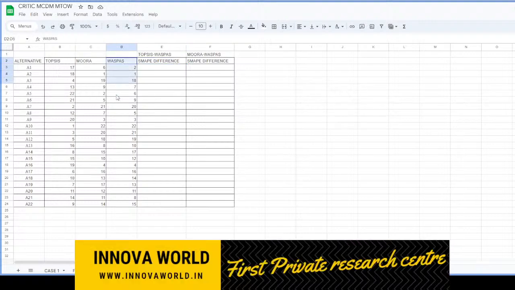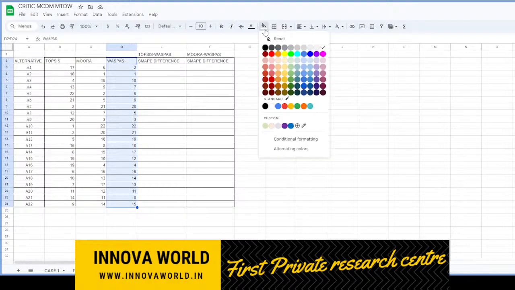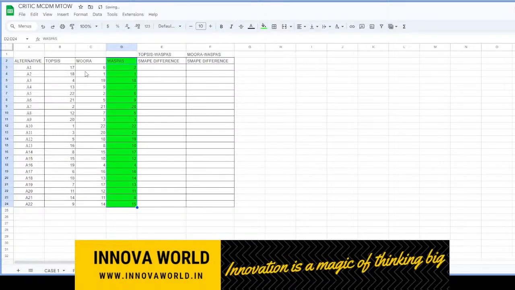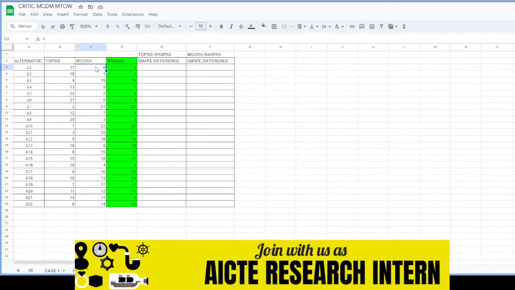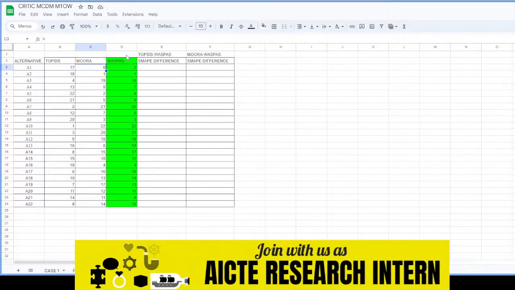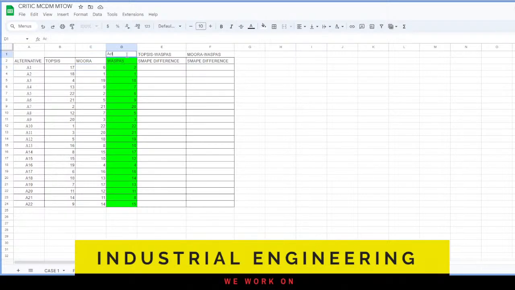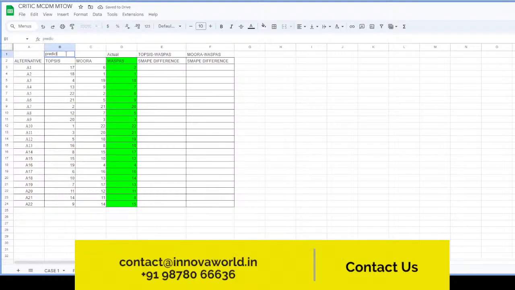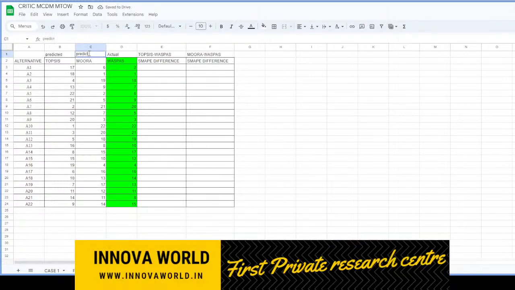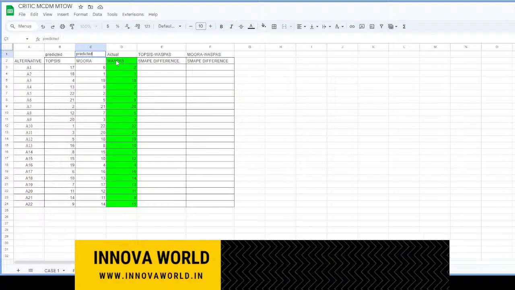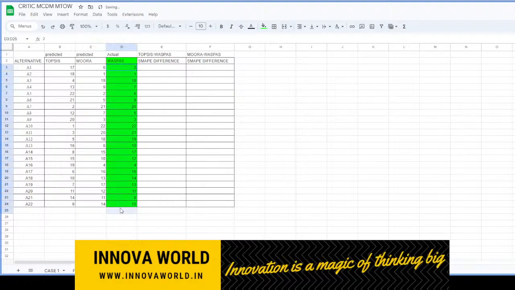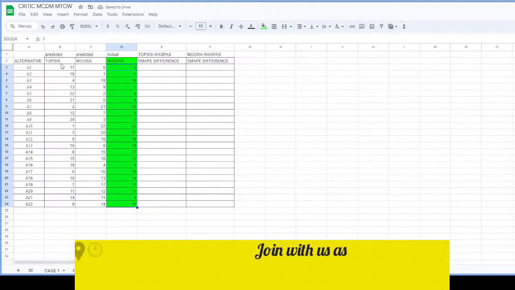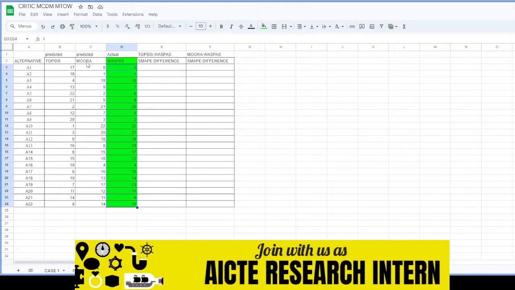Now here our core model is WASPAS. With respect to WASPAS, I am going to check how effective it is against TOPSIS and how good it is against my MURA method. So this is my actual data. These are my predicted data. I am going to predict with respect to my actual data. I am going to check how robust my method is over these other two different techniques.